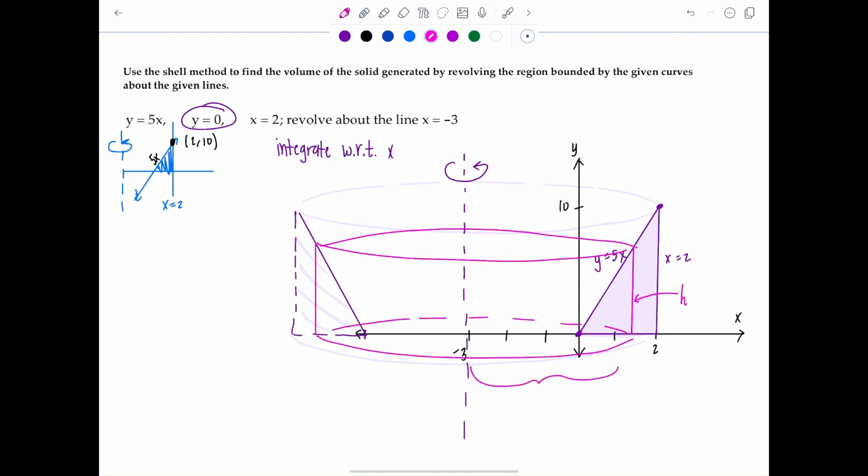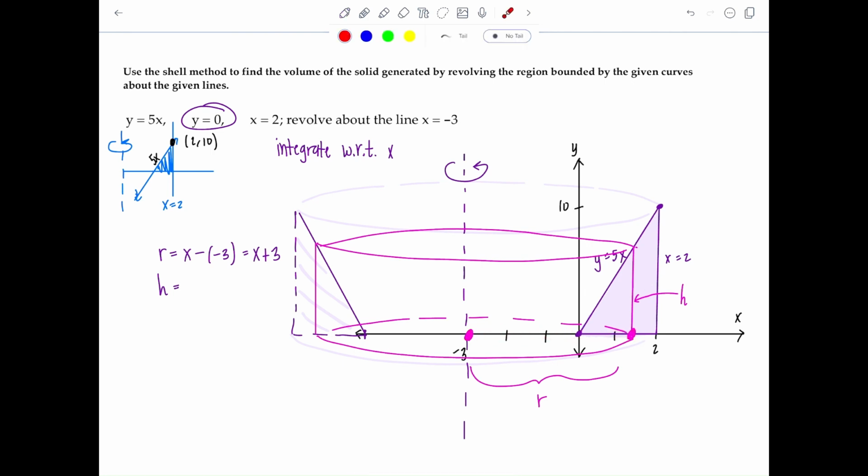Here's the radius. Okay. Radius and height. Let's figure out what they are in terms of x. For the radius, be careful. This is a little different. This is where we were spinning, right? X equals -3. Right minus left. This is x minus -3. So radius is x minus -3, which ends up being x plus 3. I'll say it again. Here's the radius.